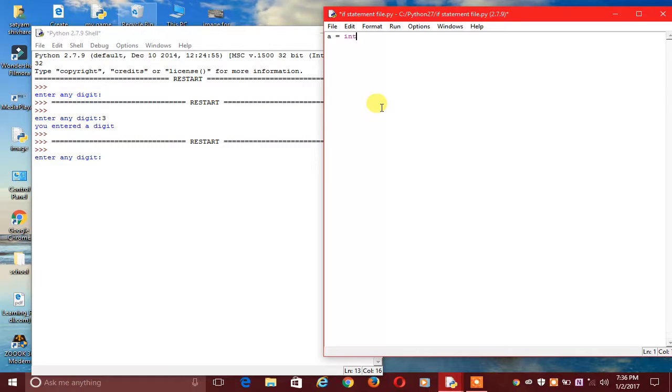So int, then raw_input, then let's say "enter a number", then colon. Look guys, the colon here is not compulsory, it's just my habit, that's why I'm doing this. So the colon is not important here.